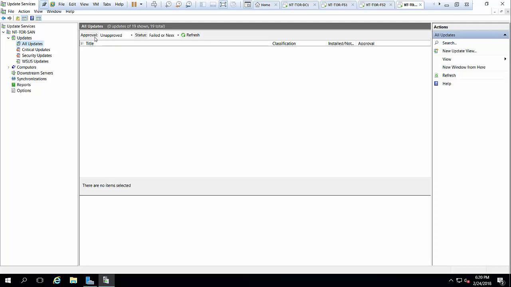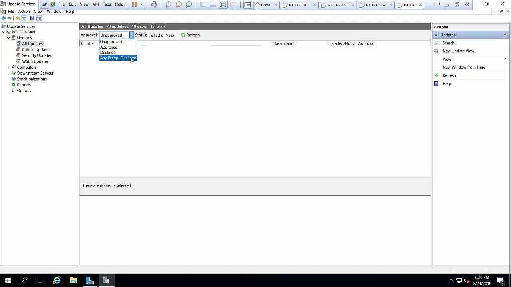We have two options available there. One is Approval and one is Status. In front of Approval there is a drop-down arrow. Click on this and then choose the last one, Any Except Declined.